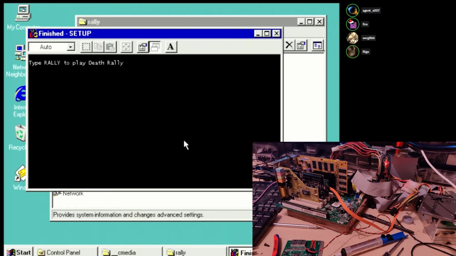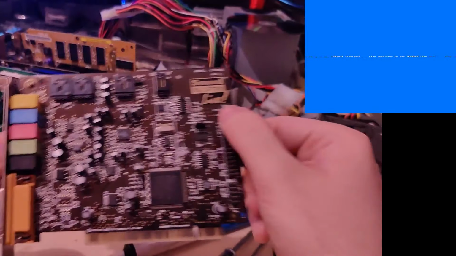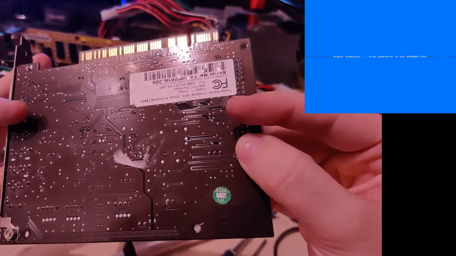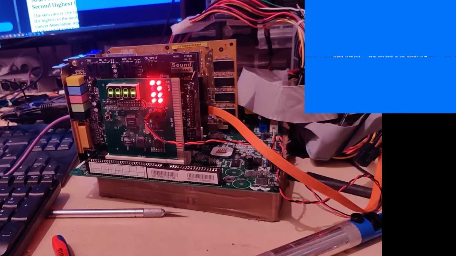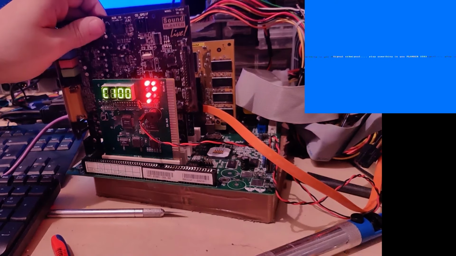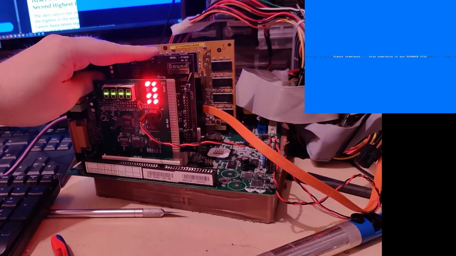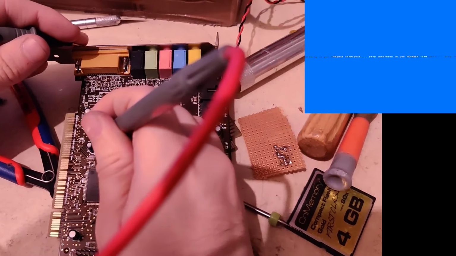Next up we have a Creative Sound Blaster Live. It's not a great card, it's not a bad card, it's got EX support, has a pretty decent synthesizer, and fairly good DOS compatibility. Unfortunately this one is broken, inserting it prevents the entire system from posting. In fact, the whole machine is being held in reset. This thing is sourcing current from the PCI bus signals. And as it turns out, there's a short on one of the voltage regulators.